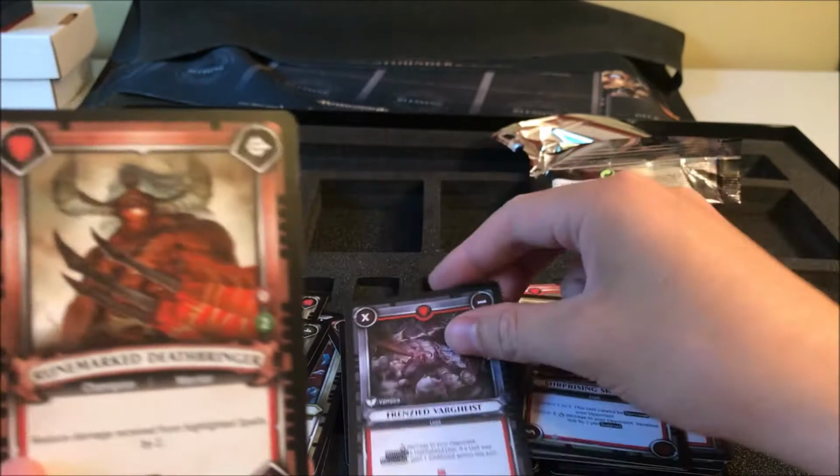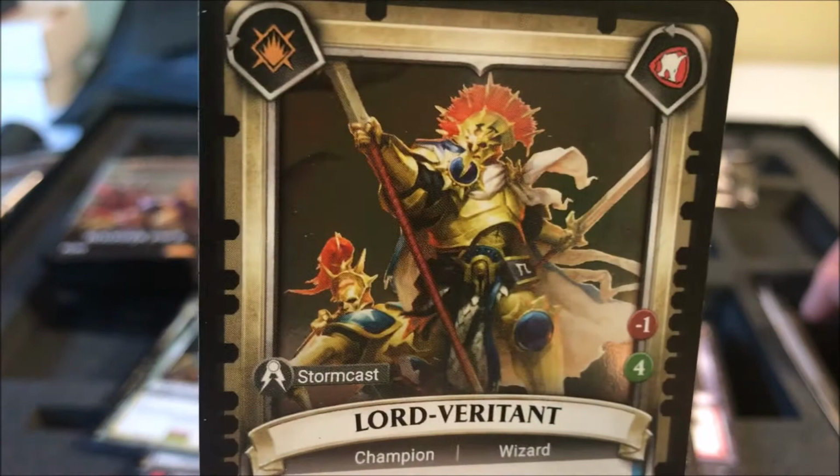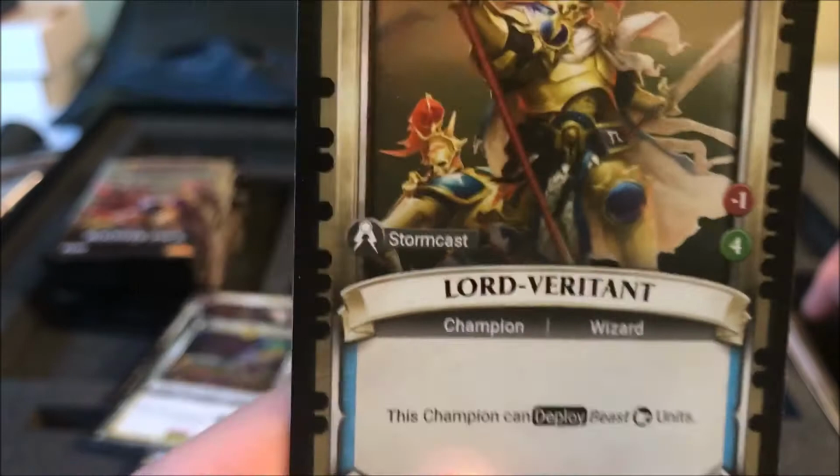There's a Guaranteed Blessings and Champions. Commons. Ooh, look at that. Lord Veritant. This champion can deploy beast units. Nice. So he's a wizard kinda warrior. What is he? Foil common. Next pack, guys.